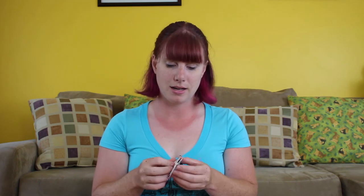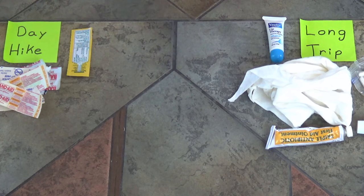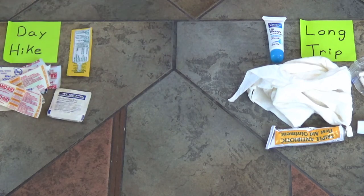Down at the bottom, more band-aids — you literally can never have enough when you're going outside. And then I have some alcohol pads. These are the little individually packaged foil or paper-wrapped wipes that fold up really nicely and become very compact. I'd put these in the day pack stuff because if you do get a cut or scrape, it's nice to wash it out with the alcohol wipe first, then put on the Neosporin, then put on the bandages.